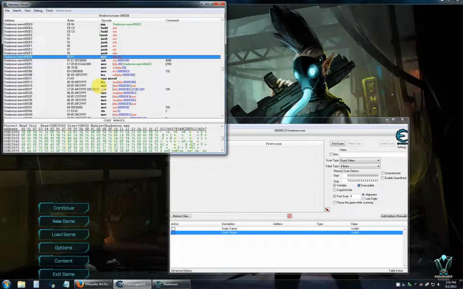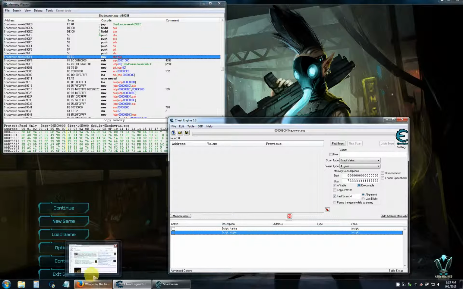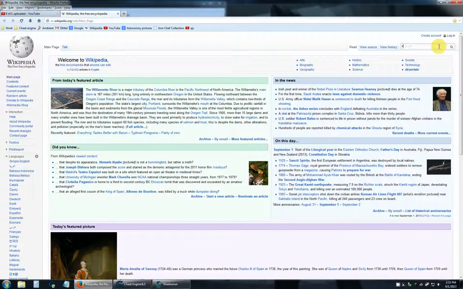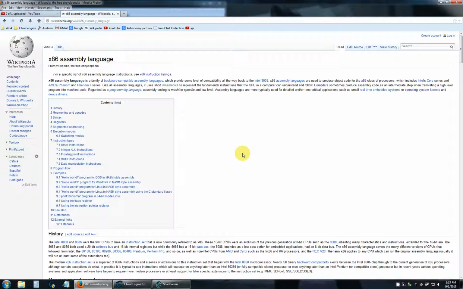But basically, what we're going to get into is the x86 instruction set. And we can do that by going to Wikipedia and saying x86 instruction set. I'm pretty sure we've been here before. Let's go with instruction. We'll go with assembly language. In some previous video, I remember going here. Yeah, that's right. It was like assembly review or something like that. Let's see here. We've already read a little bit of this.